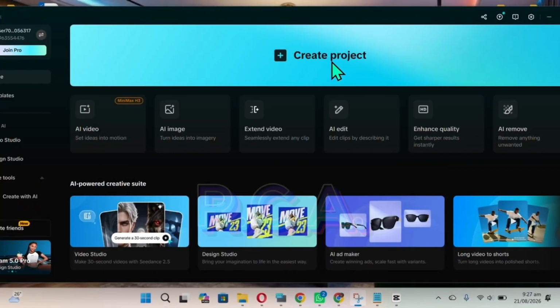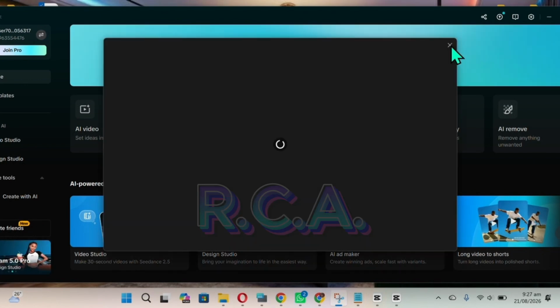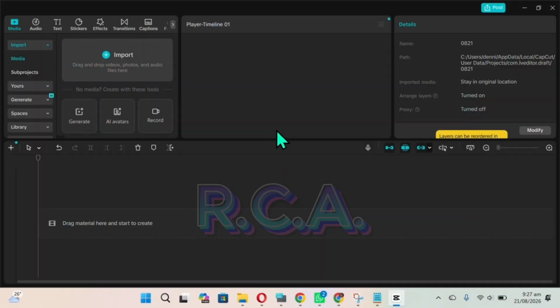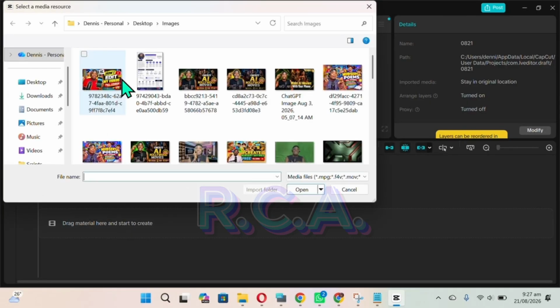After you have all your scenes ready, let's head over to my editing software. Let's put this together, do some touches, and we are ready to go. So on my screen right now, I'm going to open CapCut. If you're on your phone, open your CapCut. Once your CapCut is open like this, tap on create project, guys. Then tap on import. Then it will take you to this.